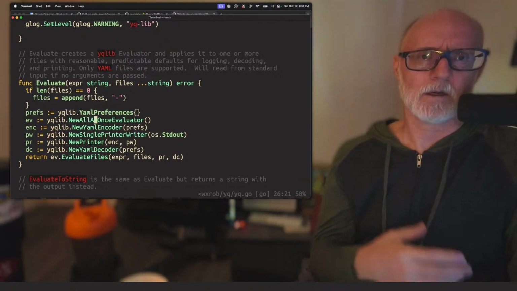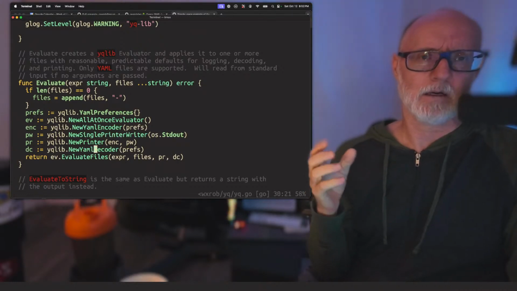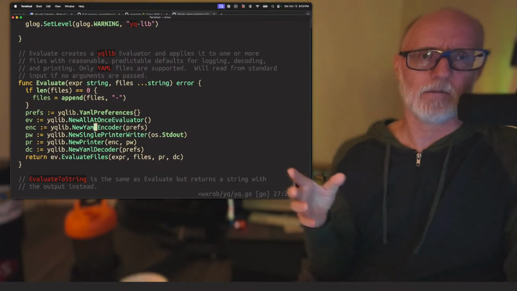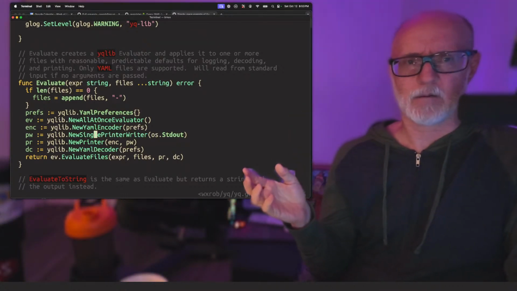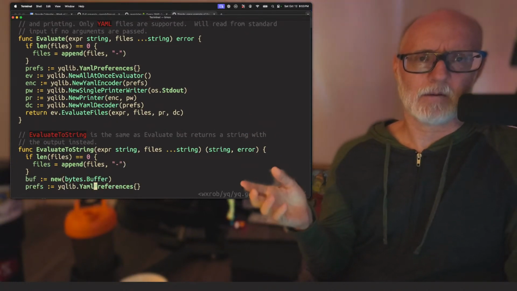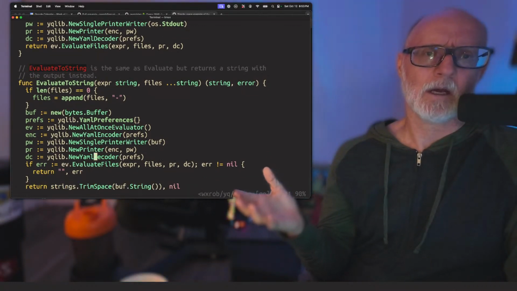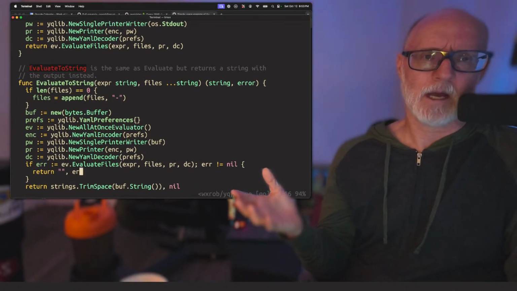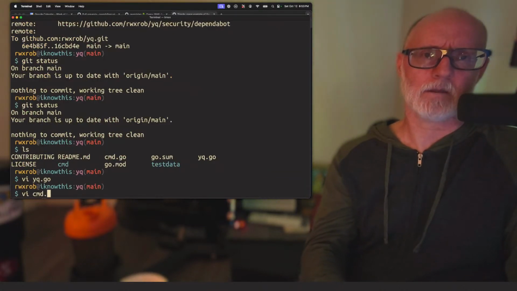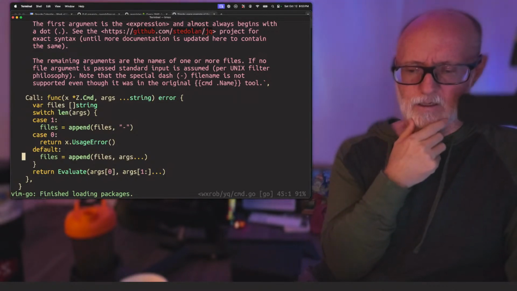The reason I like calling it out like this, by individual pieces as you reconstruct the query, is because I can actually inject stuff in here if I want to later on. I can come back in and say I don't want to use that out there or whatever. And then I have an evaluate to string, which is exactly the same thing. It's just using an output byte buffer and then converting that into a string so that when it gets called in the CMD, this is the bonsai command, it does the right thing.